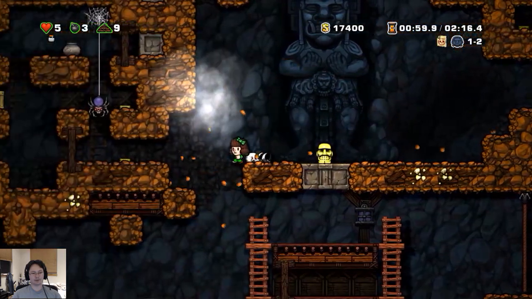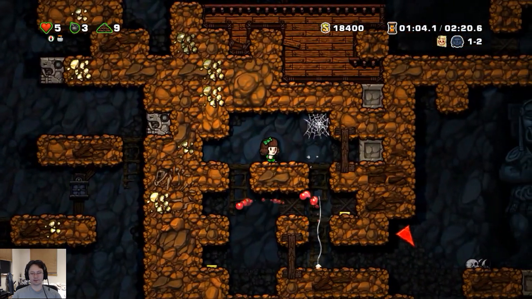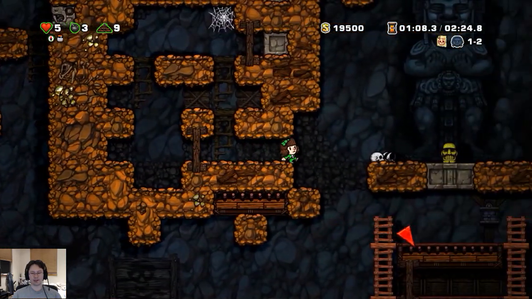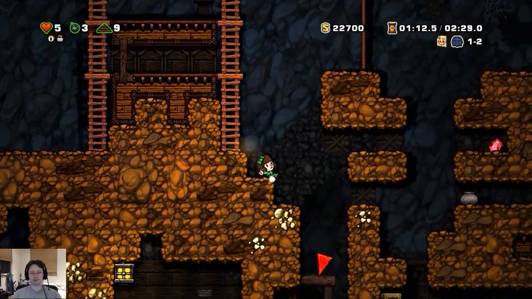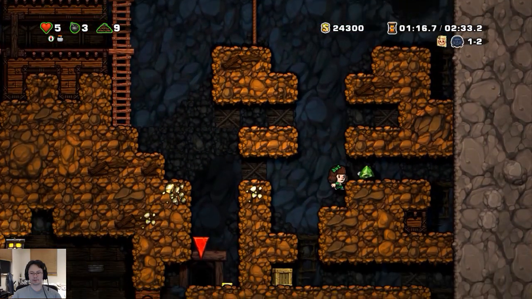Okay. Hoping to get bombs here. If we don't get bombs here, we might be in a bad spot. 3 bombs left. I guess we still have a shop somewhere that we can take a look at. Item shop with a bomb box in it. Perfect.